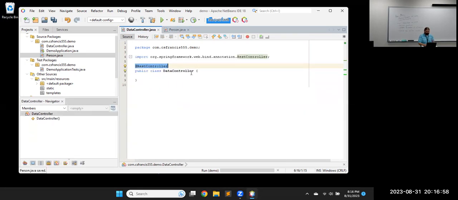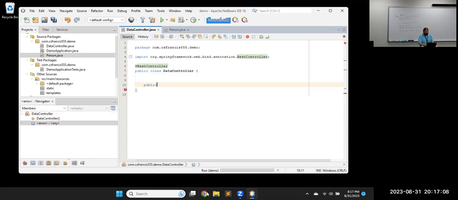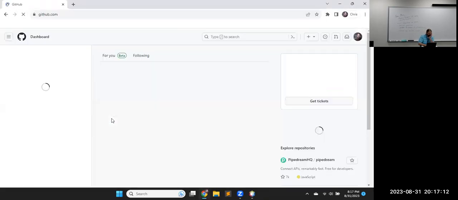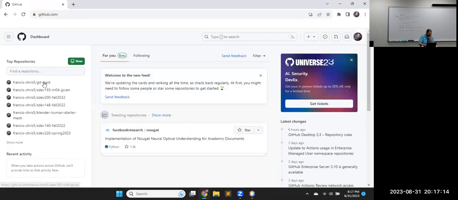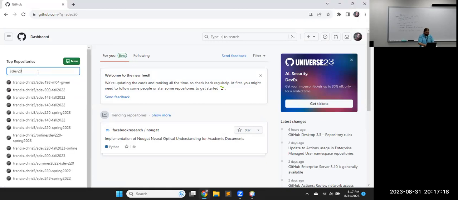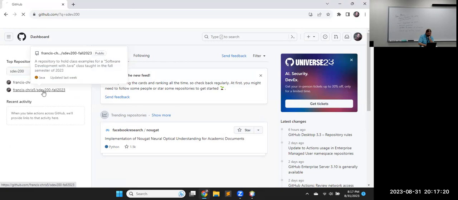So now we have some data. So I want to make a method that returns this. Try to look at an example so I don't mess anything up. I didn't get on another computer, but I have stuff I can get up. I think I put it in one for our class. Might not. Fall 2023.